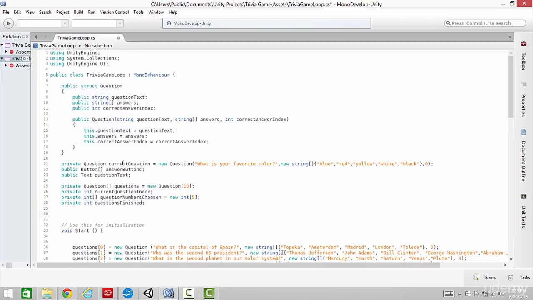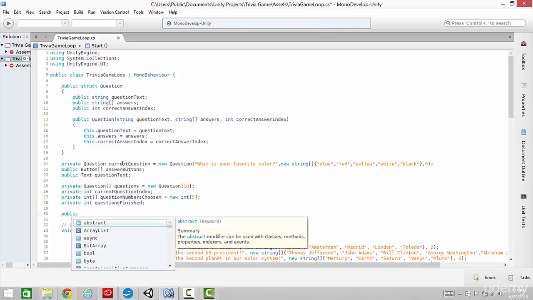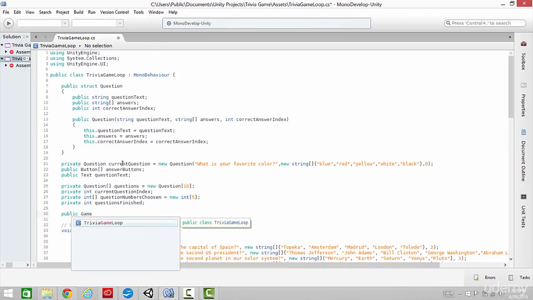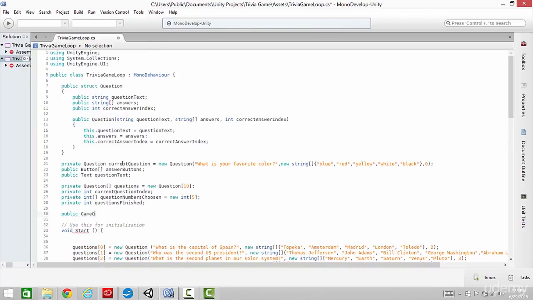So this is going to be a public game object array, because these are game objects, and I'm going to call it trivia panels. That will hold basically all the UI elements we've made besides the new ones, and we'll turn them off. So it'll do set active and then set to false for all of those panels.